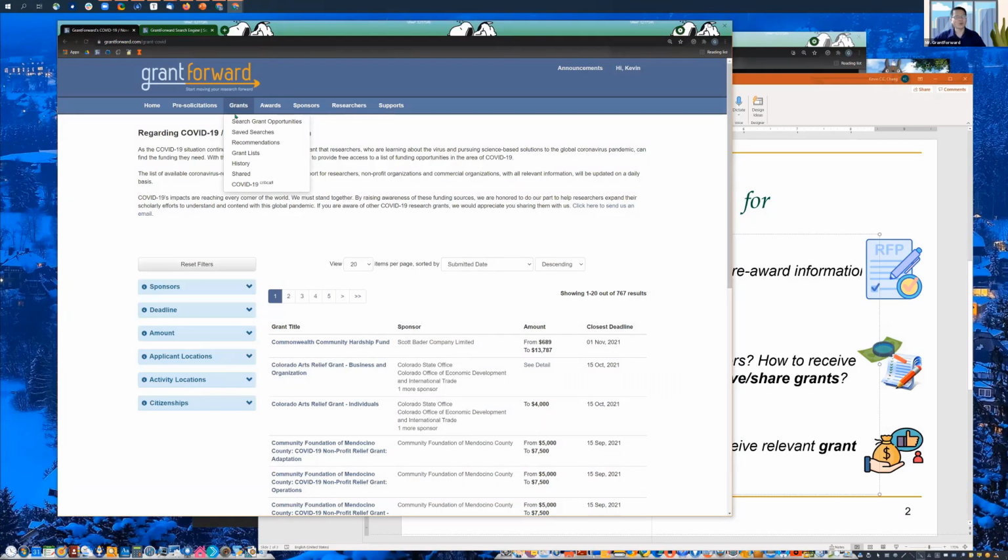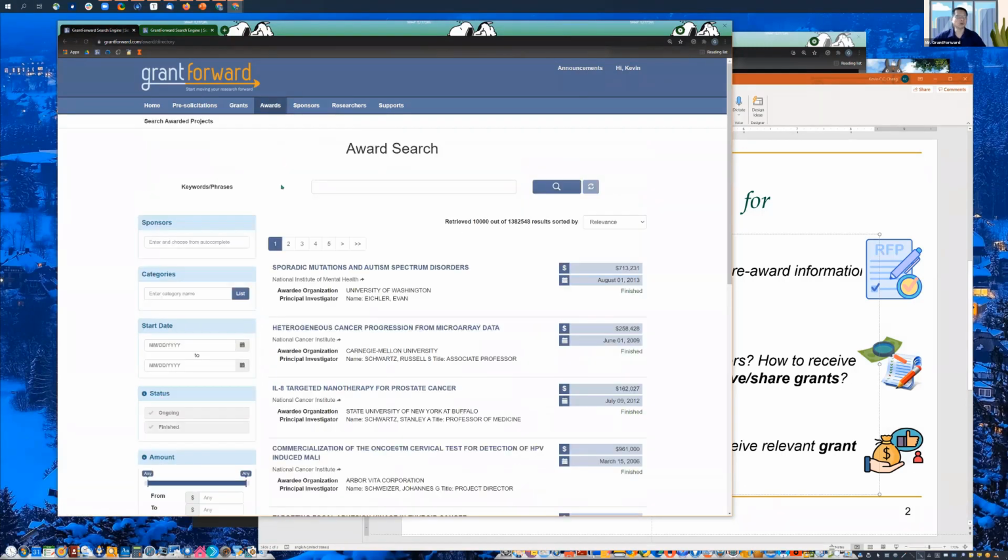What else? Well, when you are writing a proposal, for example, if you hear about a big data program from National Science Foundation or from other institutions, you may be wondering what could be funded under this topic of big data. So that's why we have this awards tab. Award means funded project, awarded project. We will not talk much about this today, but here it is a database of more than 1.3 million projects that have been funded.